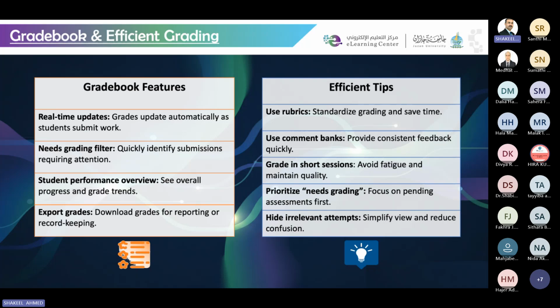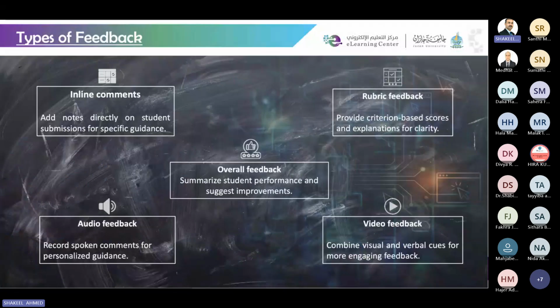You can grade in short sessions. You can avoid fatigue and maintain quality. And you can have the prioritized needs grading so you can focus on pending assignments first. Hide irrelevant attempts, simplify view, and reduce confusion. So these are really good efficient tips which can help you to reduce your task and reduce your work as well.